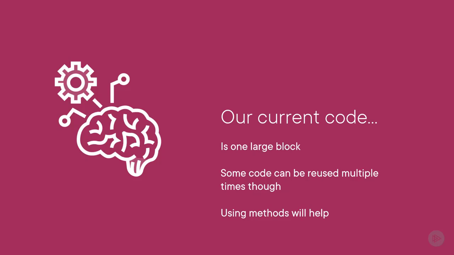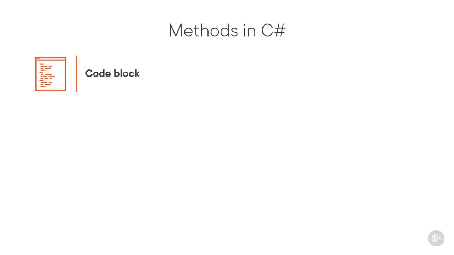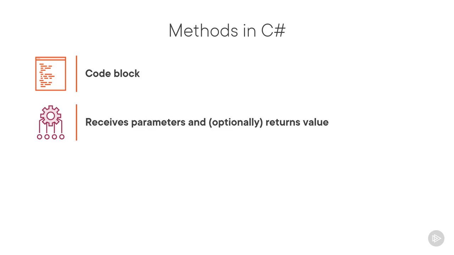That place is a method, and while the name methods might not ring a bell, maybe the word function or subroutine does. Methods are pretty much the same. But so, what are they really? Methods are very common to use in C#. They are code blocks which contain a number of code statements. They'll have a name, and by calling that name, we can invoke the method and thus the code that lives within that method. Methods can be any size. They can contain just a single line or contain a whole bunch of statements.